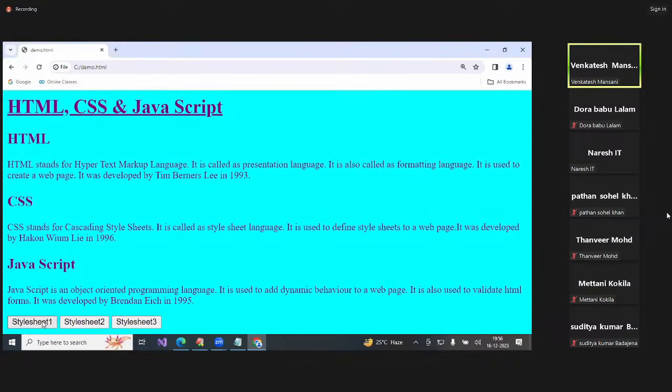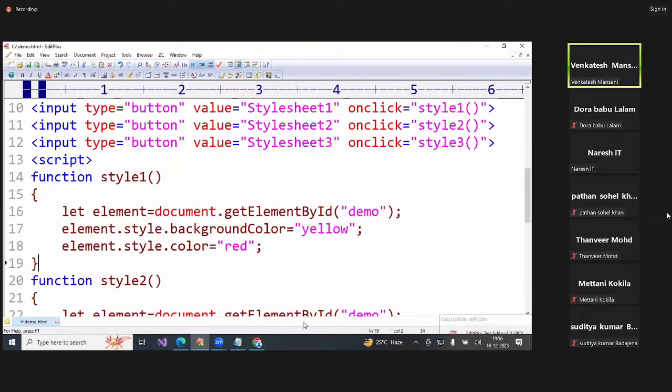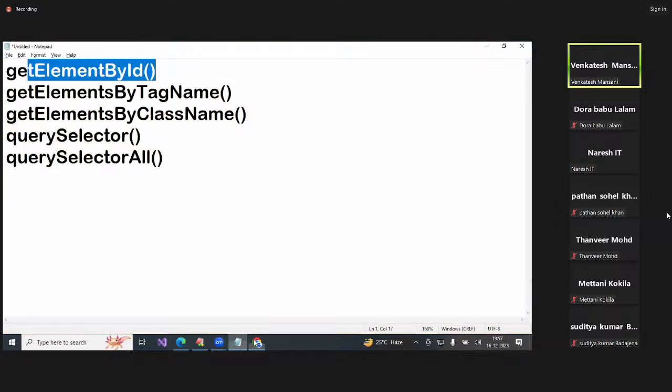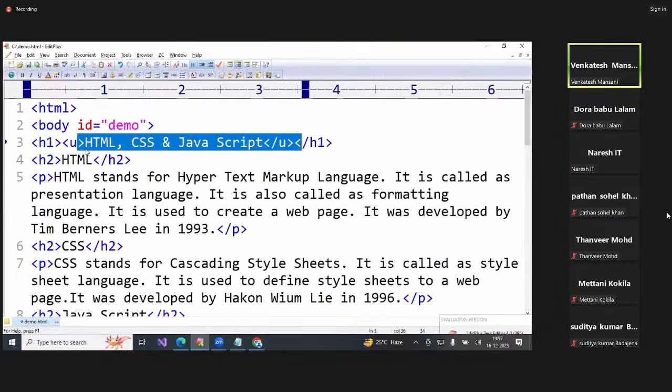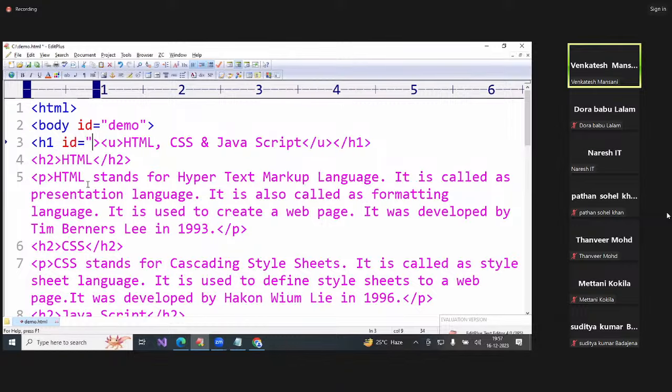Now, what I want is for the first one, the line alignment on the left side, one more center, one more right side. I want to apply that. Which tag is it? This one, H1. For this one, ID, something test.